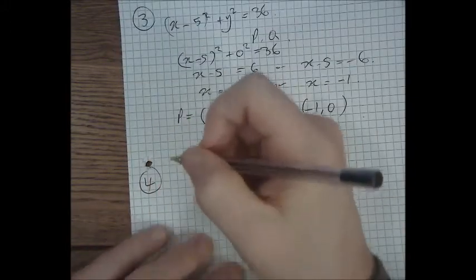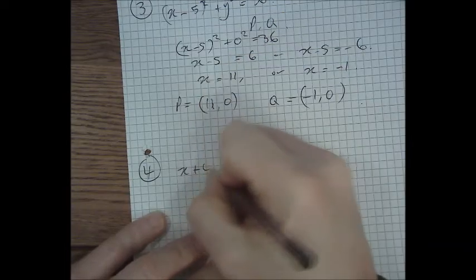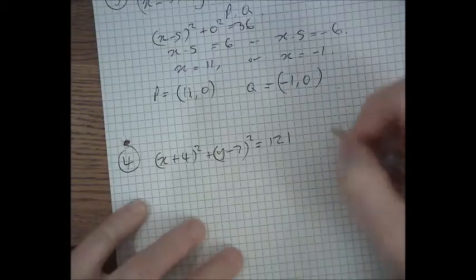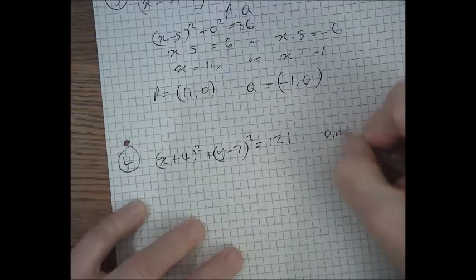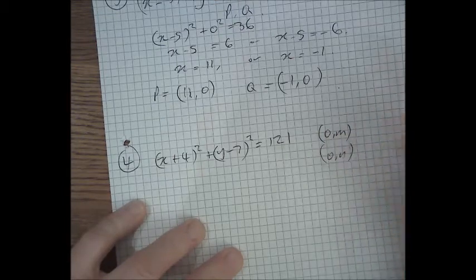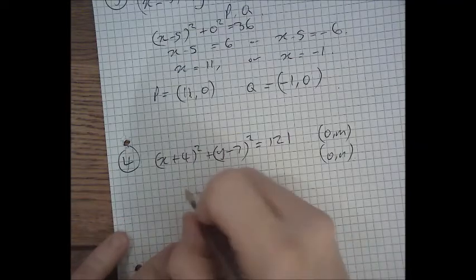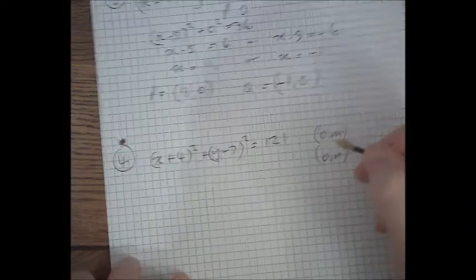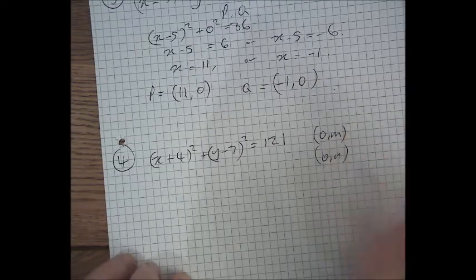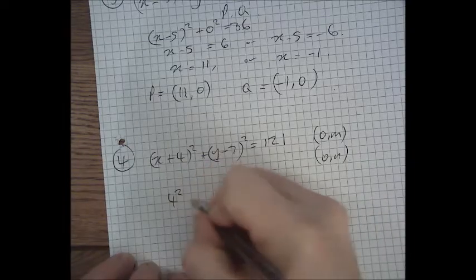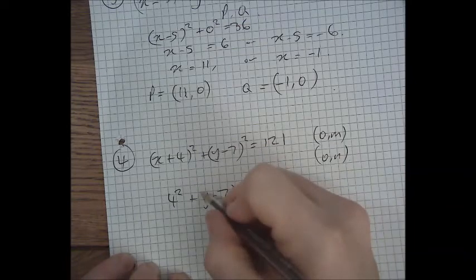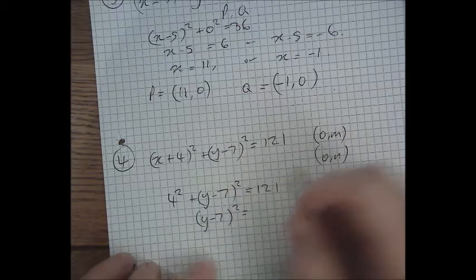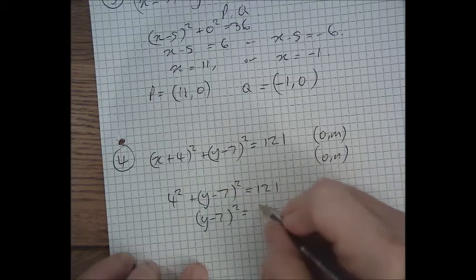Question number 4. Question number 4 is the same, pretty much. We've been told it meets the y-axis this time at 0, m and 0, n. We've been asked to find the value of m and n. This is an x-intercept. Sorry, this is a y-intercept question. In fact, the fact that x is 0 always goes with the y-intercept anyway, but here x being 0 is laid out for us bare in front of the commas. So the question reduces to this. It's 121, that's 16. I think it's 105, I think.